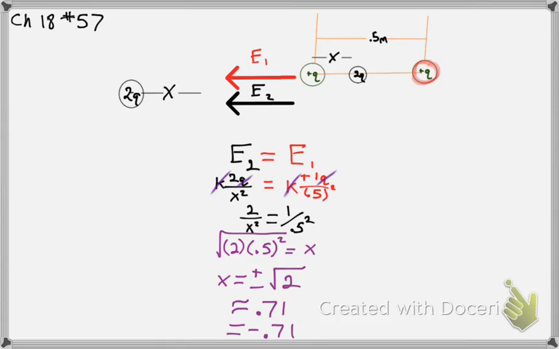So there might be a charge to the right, and the electric field pointing this way. If the charge had been to the left of the plus Q, the electric field would be pointing the other way, which is wrong. To better represent this, I know the answer is 0.71, but we're going to redraw this to look at the whole situation. So here we go again. Here are our charges, 0.5 meters away.